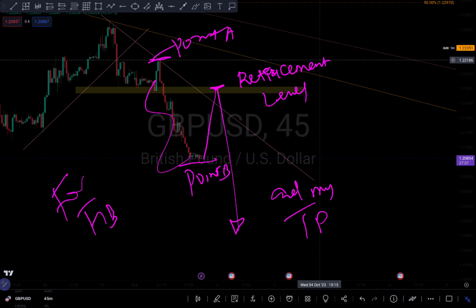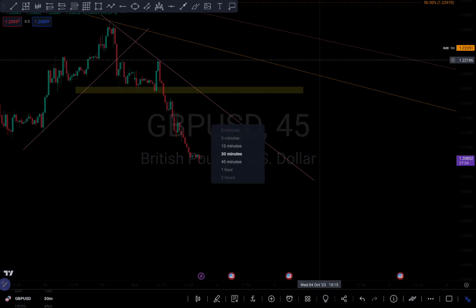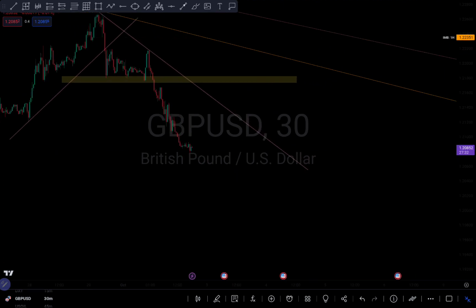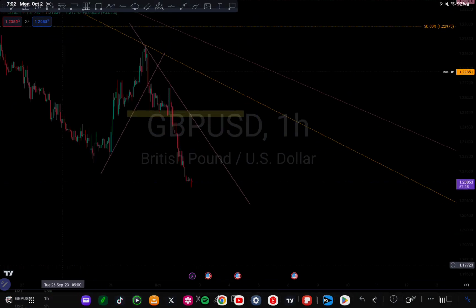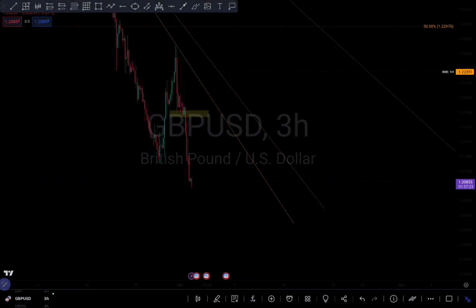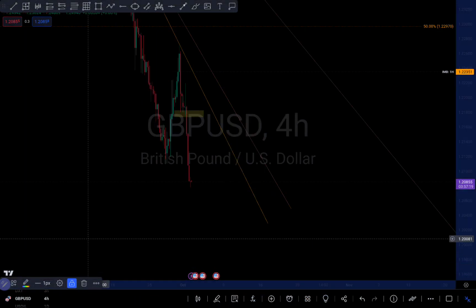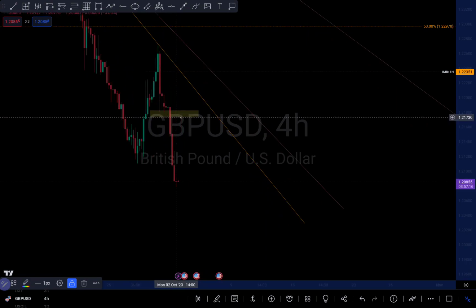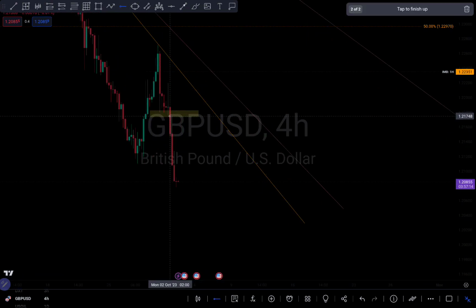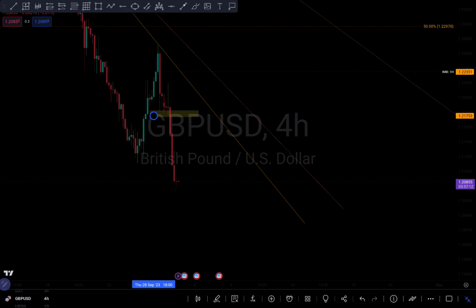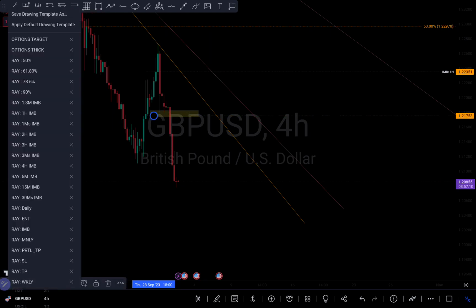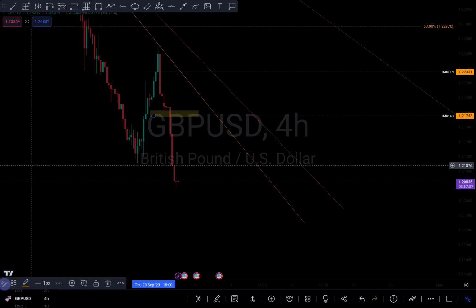So I need more data on GU, to be honest. Even despite the fact that we are pushing to the downside, there's a possibility of it pushing to the upside. So if we look at the bigger time frame that I showed previously, we can see that possibility. You can see this 4-hour imbalance right here, right around this area. Let me label it so that I will know it's for my 4-hour time frame.